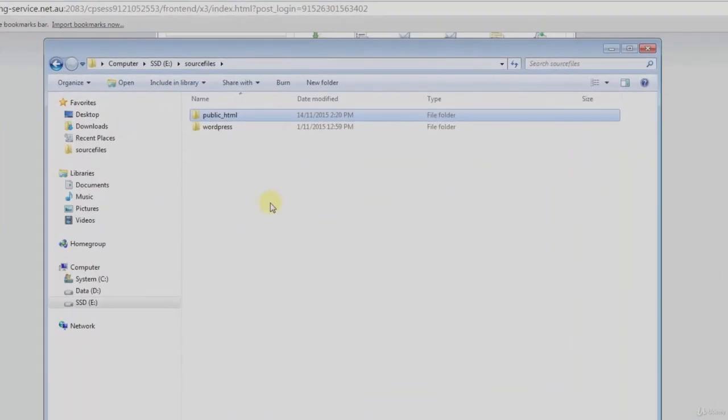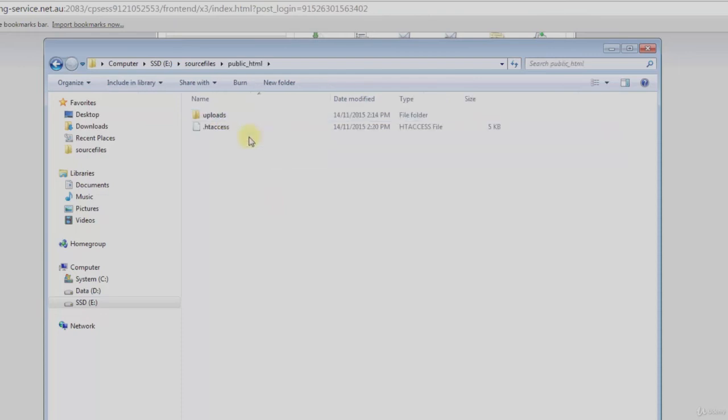So I've got a local folder structure on my PC here that represents my website on the internet. I've just called a folder public_html to represent my website root directory. If I double click into that, this is where the core htaccess file is. And then I've just created a subfolder called uploads, where the second htaccess file that protects the uploads folder on our WordPress site from certain file types is. So these two htaccess files is what we're going to upload.